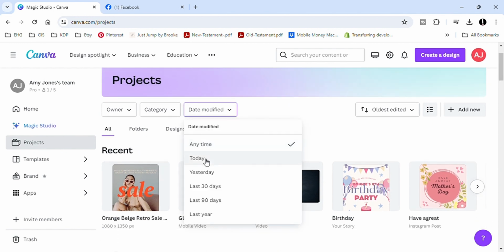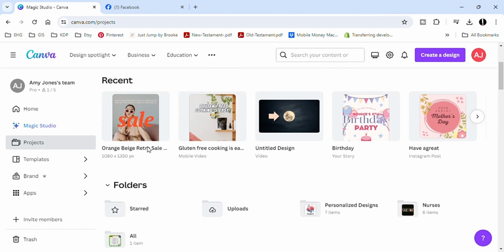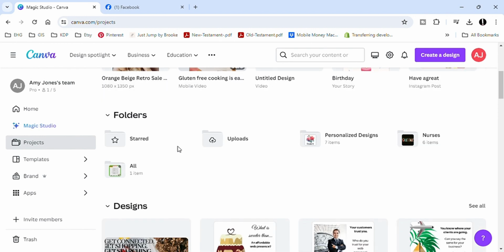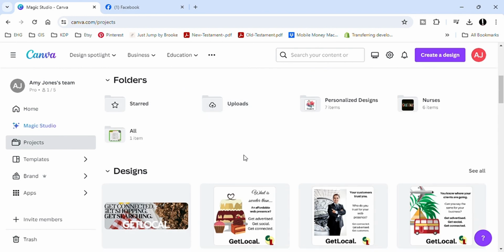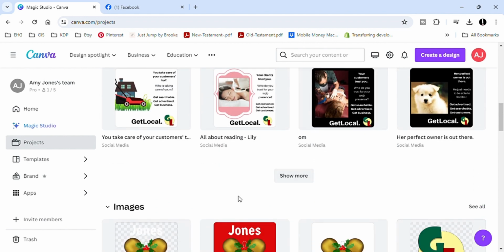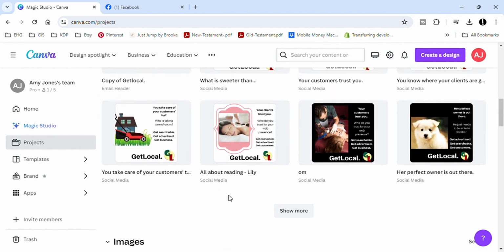You can sort it by time. You can look at what you've done recently. Here are folders, which I highly recommend that you use because Canva can get just as cluttered as your computer can. The last designs you did, your images, everything that you've done on Canva, it keeps it sorted.